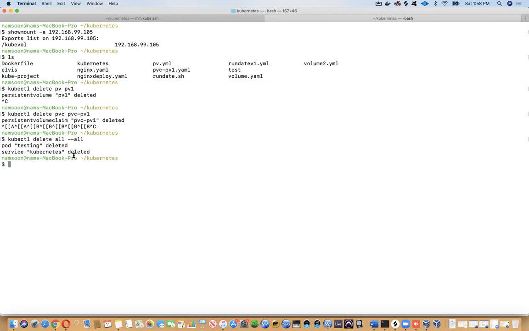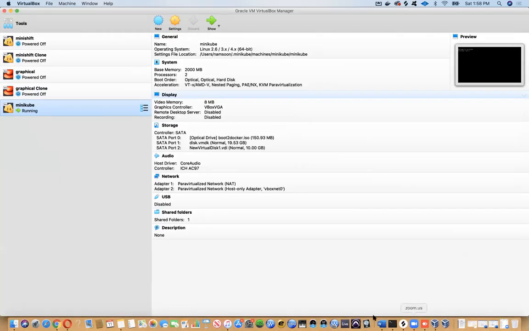Did you already install NFS before using it? Oh, you don't need to. I'm using Minikube. I didn't bother asking you to go and create a new virtual machine to install your volume on that. I just used the Kubernetes cluster virtual machine that's already running, because it already has the stuff installed in it.